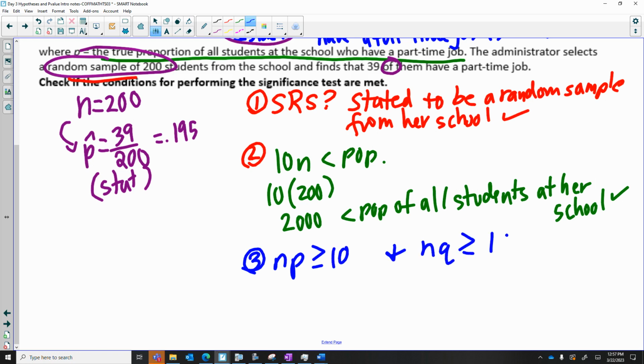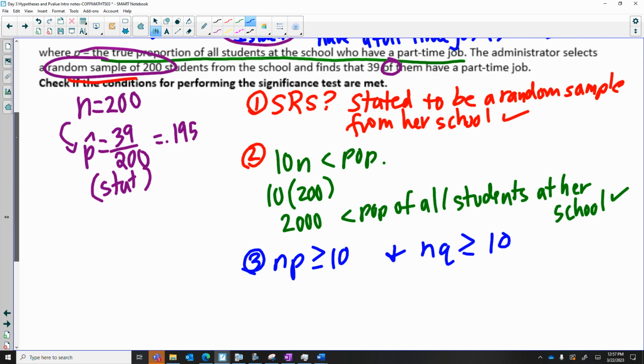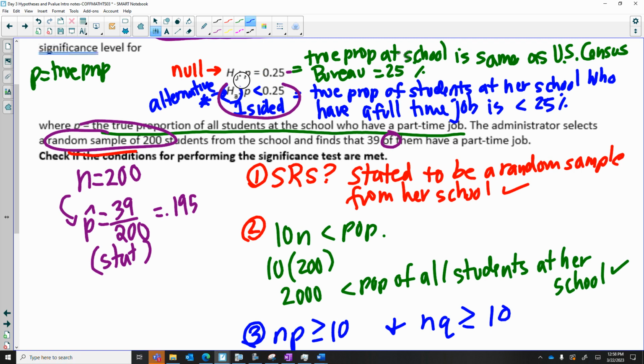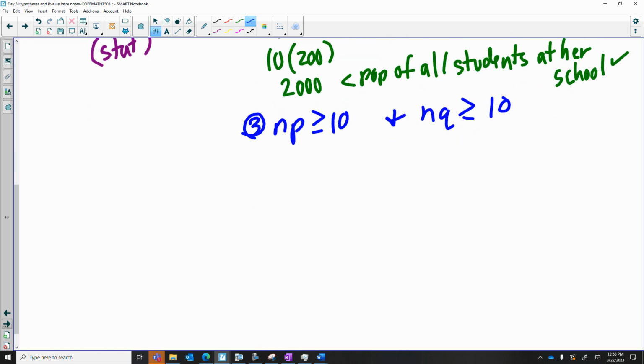So now here's where you may have a little question about, do I use p or p hat here? If you have p, you use p. And if you don't have p, you use p hat. We technically have the p that we're assuming to be true in the null. What we are assuming in the null is that the true proportion of people who are having a part-time job out of all the high schools is 25%. So we're going to use p here because we have p. If we didn't have p, we would use p hat for the confidence interval. So we're going to use p equals 0.25, and I'm going to call this p sub 0 because it is the proportion that we quoted in the null.